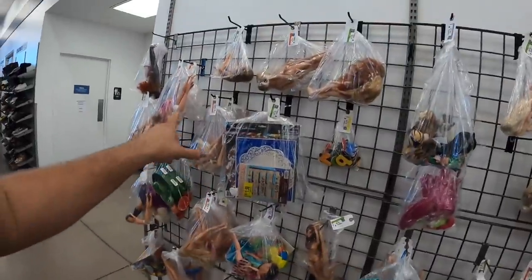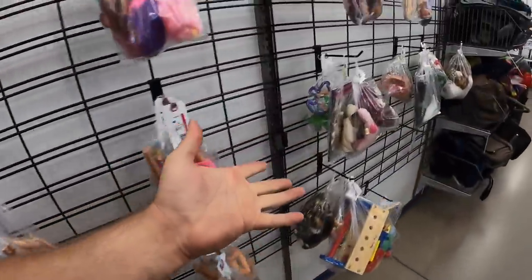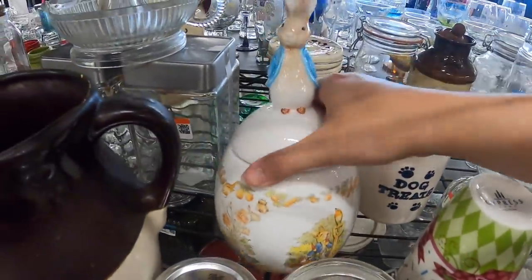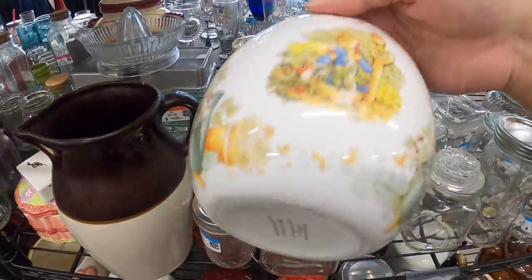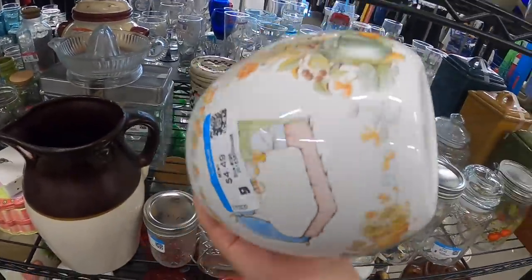This toy wall has almost nothing but Barbies. Interesting. Look at this. It's a little Peter Rabbit cookie jar. He's got Peter Rabbit on the top. How much is it? So cute. It's $5. Get it. I love it. You're coming home with me, little Peter Rabbit. You're so cute. I love it.